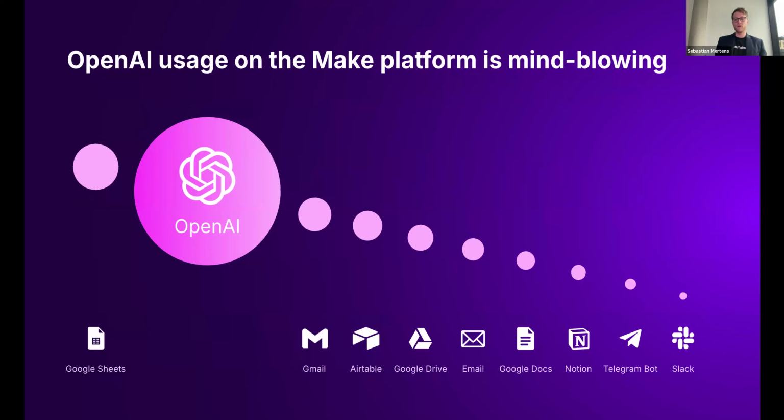We see customers plugging LLMs into their workflows and enabling AI agents on Make. You can chain multiple OpenAI apps behind each other and enable agentic behavior. You can have reasoning, you can have adjusted arguments and texts and really bring this power. And the numbers we see, they just make so much sense because you can combine your tools with OpenAI and many, many other LLMs on Make.